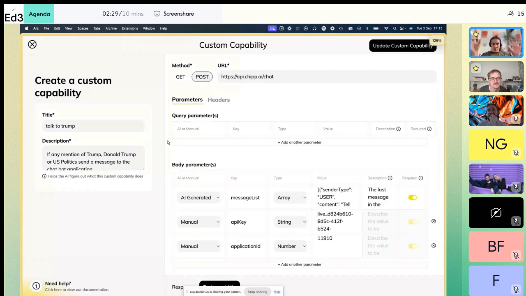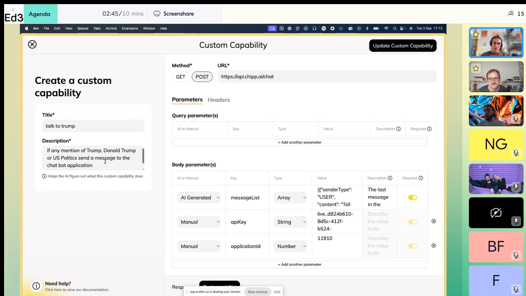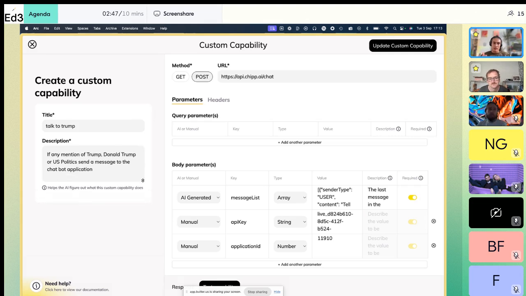Awesome. So there's a couple of things going on here. There's configure on the right, but what's unique to chat interfaces and Chip is that instead of triggering these things off of when a certain thing happens in the app, which we'll be building later, the new thing you can do with AI is describe when this custom capability is going to be triggered in the chat conversation. You need to be very specific, because this is what the LLM is looking at to call the capability.